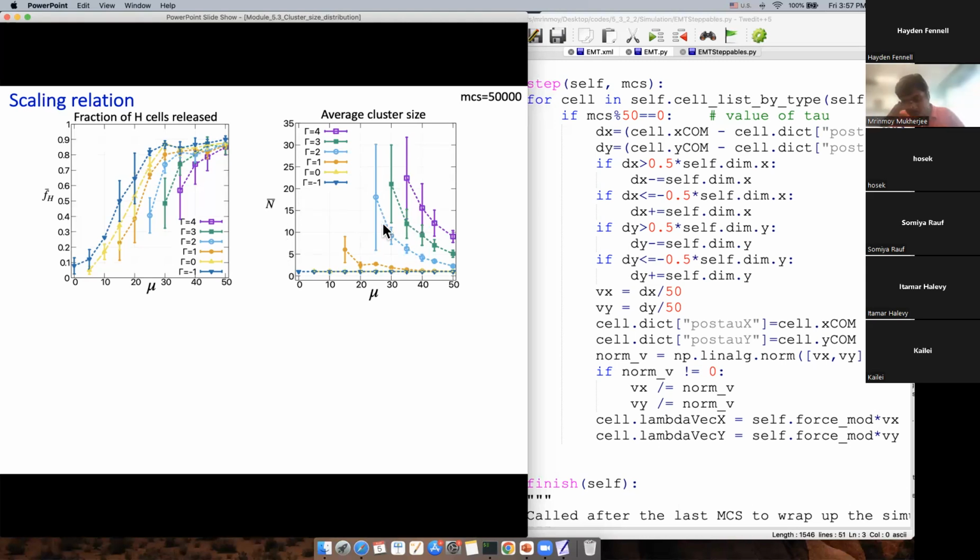For these cluster size calculations, if you see the codes in the Google Drive, there is a third folder there. We'll see how to calculate these cluster sizes. Now if we calculate the average cluster size depending on mu, for gamma 0 and -1, as we already have seen for the intrinsic motility case, all the clusters are single cell clusters. That means the average cluster size is 1.